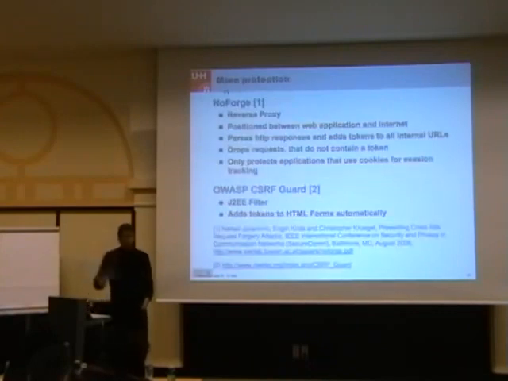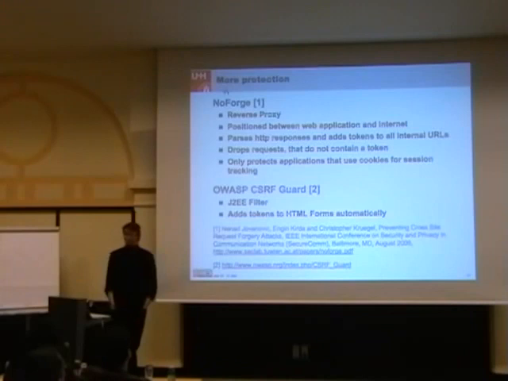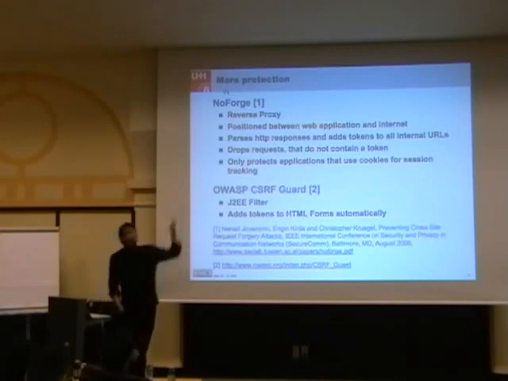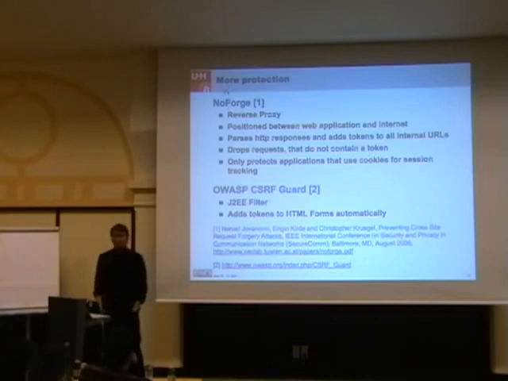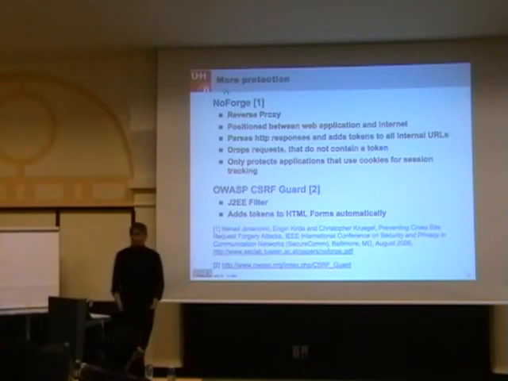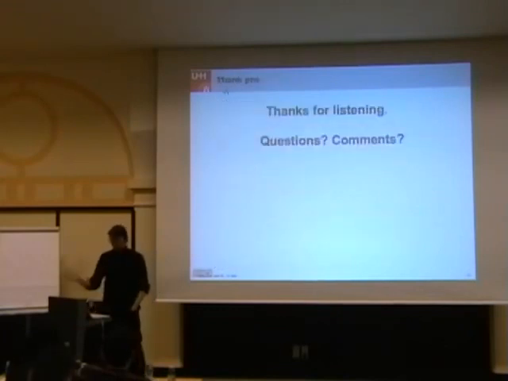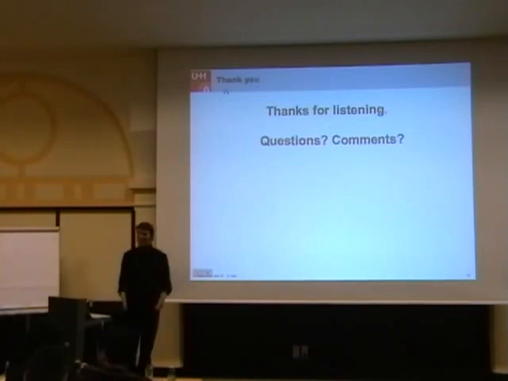To be complete, there are also a couple of other people working on this topic. OWASP just recently started to pay a lot of attention to cross-site request forgery. They have a tool, CSRF Guard, that is J2EE based and should protect applications transparently. And people from TU Vienna, maybe somebody from them is already here, have a nice academic paper on server-side countermeasures. I haven't tried either of them, so I can't tell you if they work or not, but they definitely are nice ideas. Okay, that was it. Thank you. And the first question.